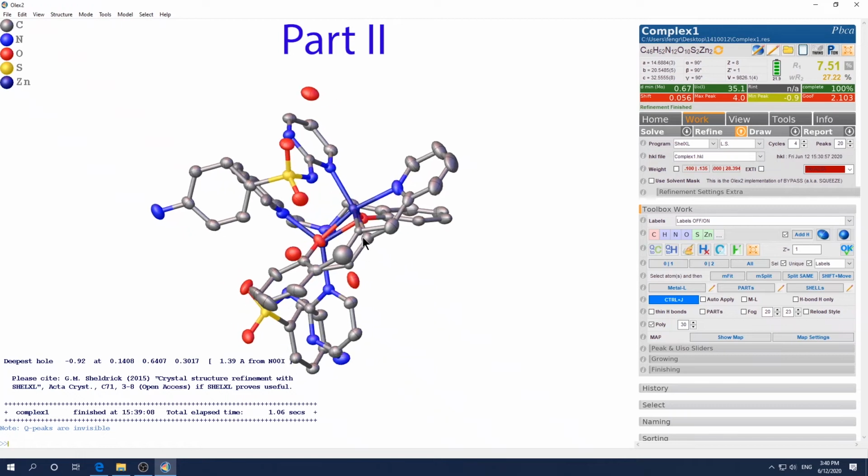So apparently this and this should be in one part. They should connect to each other, and this and this and this should belong to a different part. So the way to change that, suppose you want to keep this as part 2 and you want to change this to part 2 also, is just click to select, then type part 1 to 1.